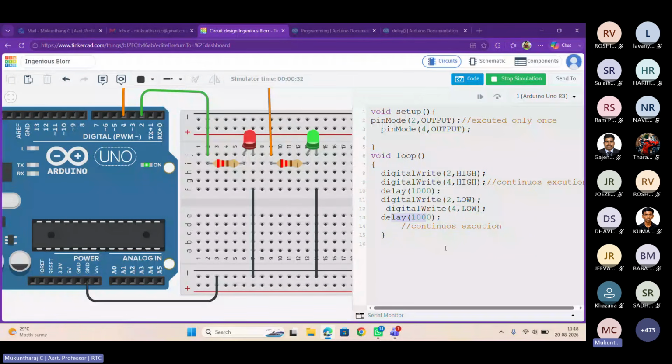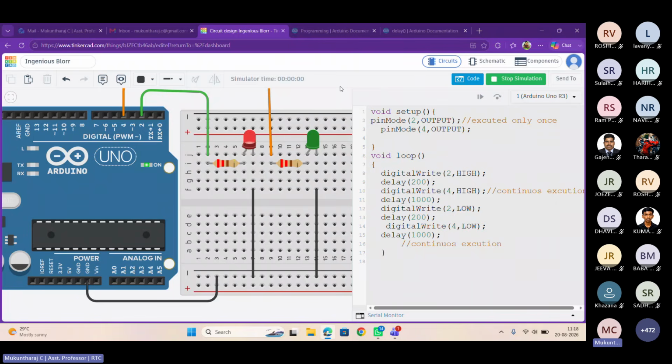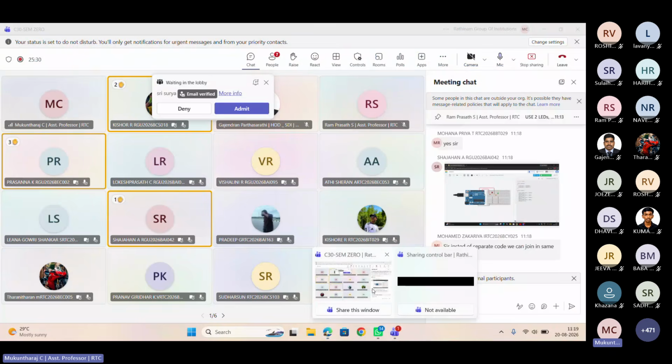What I want to make, if I want to make it a series, I want to first turn on the red LED, then turn on the green LED after some time. Then what I have to do is introduce a little delay after making pin number 2 high. I'm going to provide a limited delay, a minimum delay. Now you can observe what it is doing. Could you observe? It is working one by one, correct? It is working one by one.